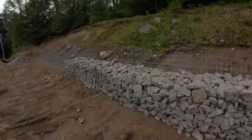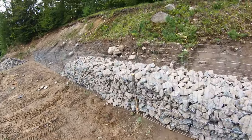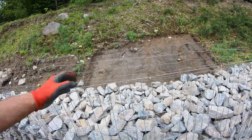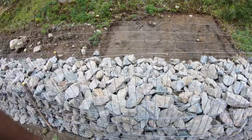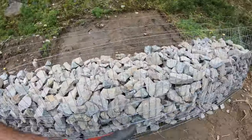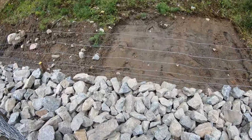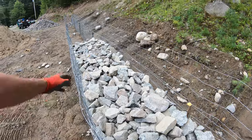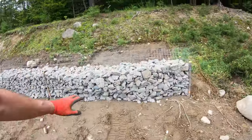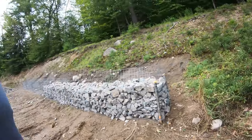What I did quickly off camera, well, it wasn't quickly, but I ran another 100 feet. I bought this because I thought I was going to do the two sets. Tried it with just the one and it was kind of fine, but I wanted the extra support and then went through and did some extra ties. This thing's pretty sturdy now, so we're ready to rock and roll this rock. It's kind of like a little bit of a test area.